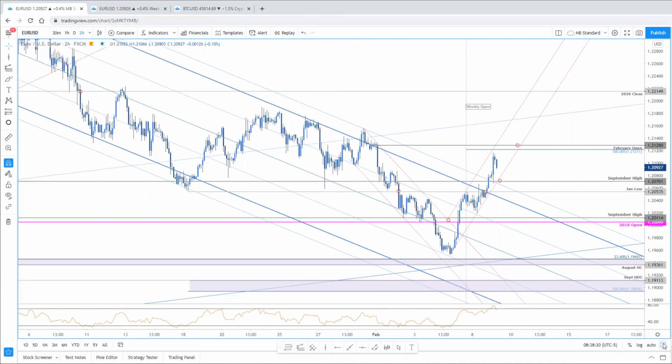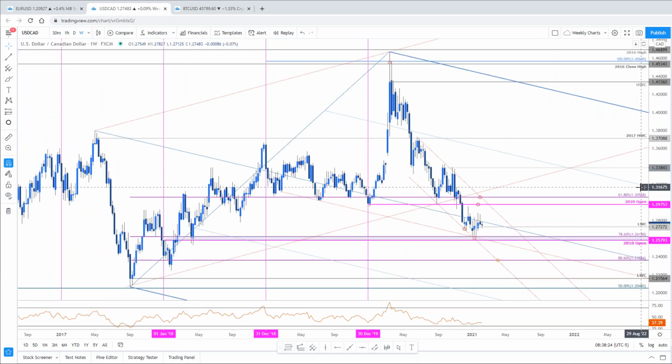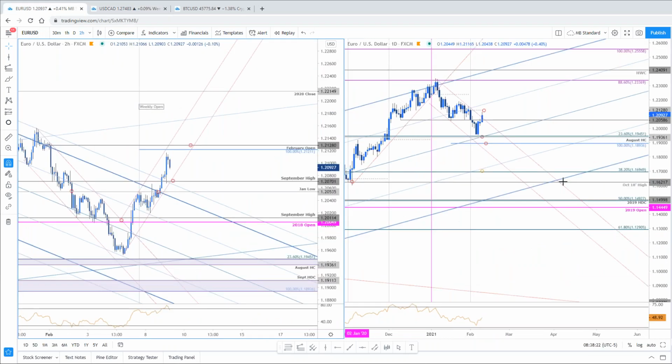Here's first what dollar CAD looks like on the weekly charts. We've been talking about this for a while. There's really nothing to write about here. Key support at 26, essentially 26.19. We rebounded off that, and this thing has been in a chop fest for the entire year thus far. So no real conviction here on the weekly charts.